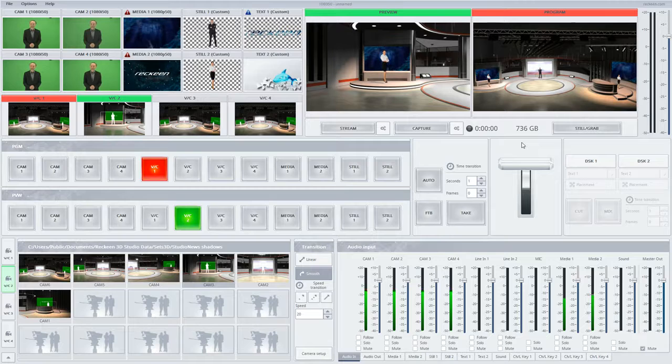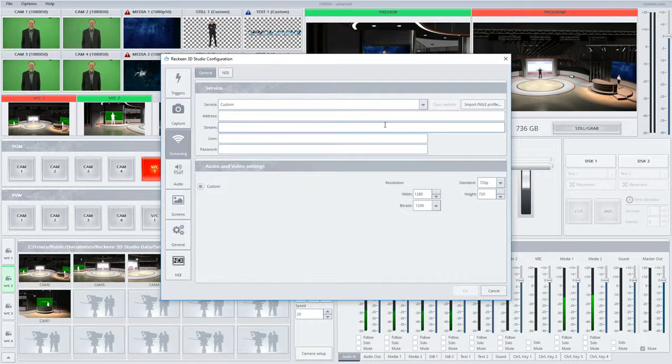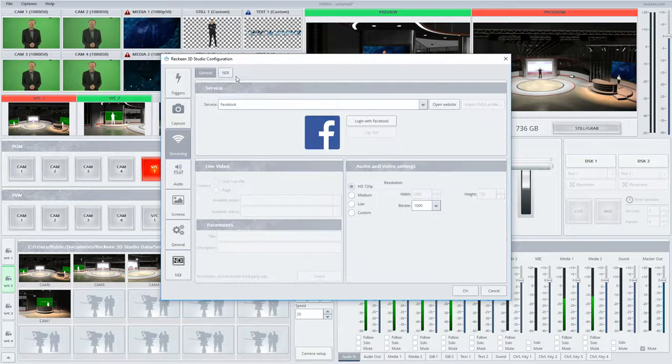Such a foundation makes reliable operation in a live production environment possible. The Rekin system allows you to broadcast a stream from program channel to the network. To do this, we have to go to the settings, pressing a gear button located next to stream button. In the General tab, we can set parameters for streaming to a server supporting RTMP protocol, for example, to Facebook. This makes it possible to watch program output all over the world via a browser.